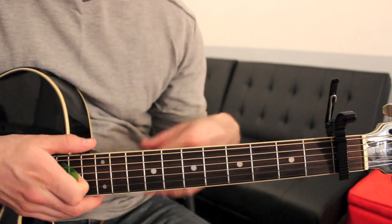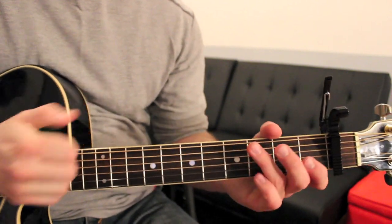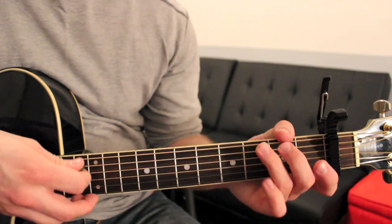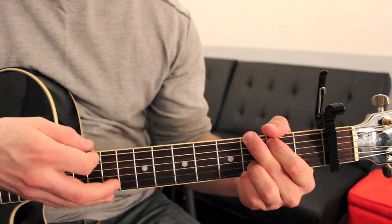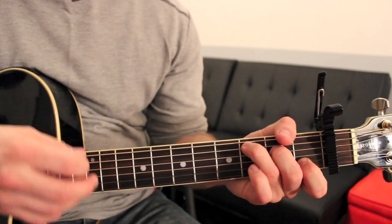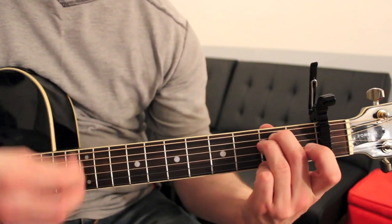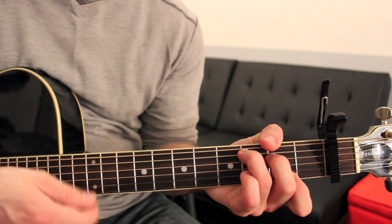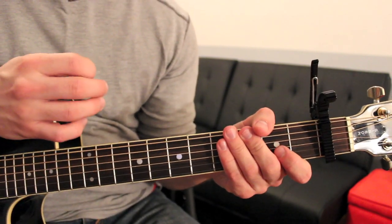You can use that pattern for everything up to the chorus. The chorus, you want to kind of pull back on the strumming. Make it dramatic. But everything else, you can do that. Down, down, down, up, up, down, down, down, up.